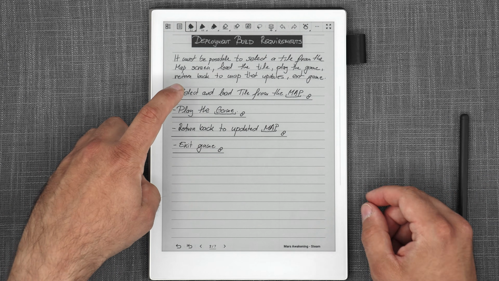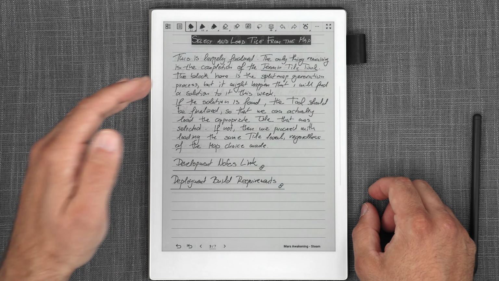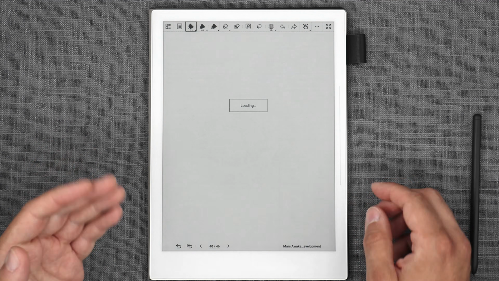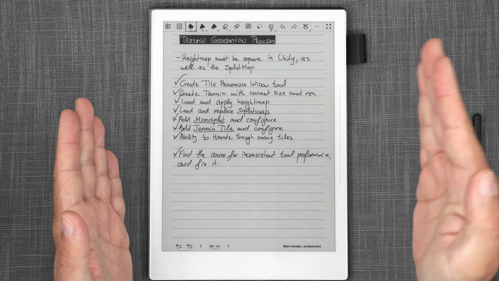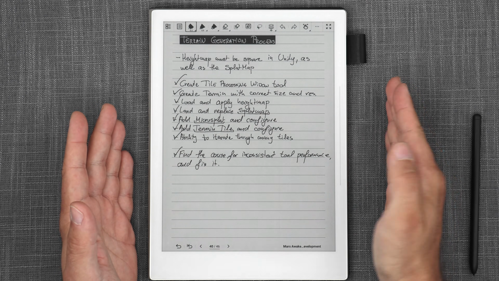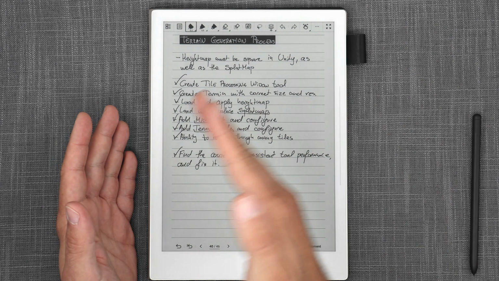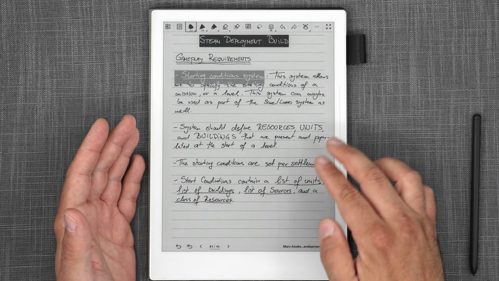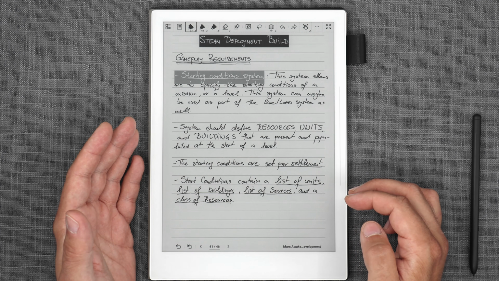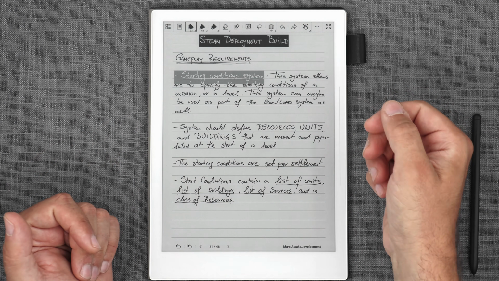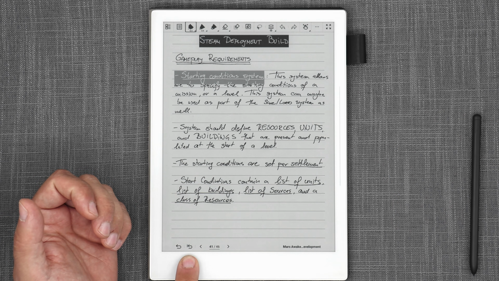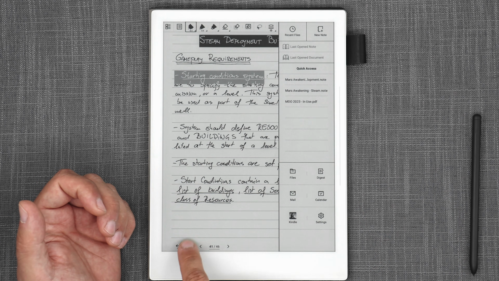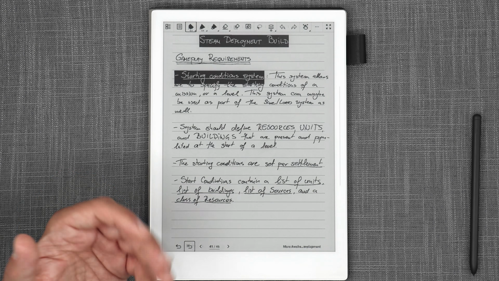Now, the second thing is that for each of these sections, I have the development notes link, and that brings me to a specific page in a different notebook. So now I've jumped to another notebook, to a specific page that's talking pretty much about this section that I am concerned about. If I want to return to the original one, I have two options. I can either tap this button here, or I can swipe down and choose the one from the quick links. But for me, this is of course faster.